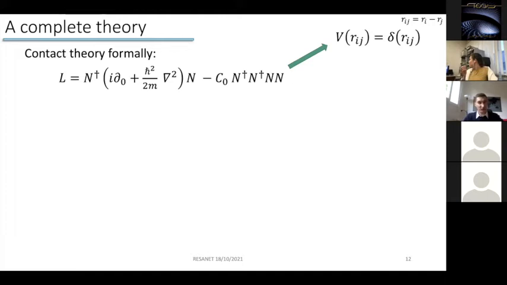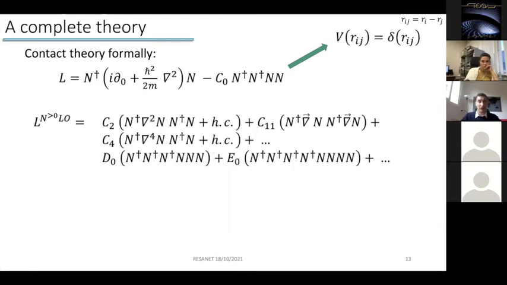So this is the Lagrangian of a contact theory. The first part is the kinetic part, and then you have this contact interaction, which, if you prefer the Hamiltonian formalism, is a contact delta function as a potential. But this is not the only contact interaction that you can write. In fact, if you write derivatives of the contact interaction, you still have contact interactions, meaning that you might have not only this potential, but also interactions with a double derivative, or more complicated ones, a fourth derivative, but also three-body contact interaction, four-body contact interaction, five-body contact interaction, three-body with derivative, four-body with derivative.